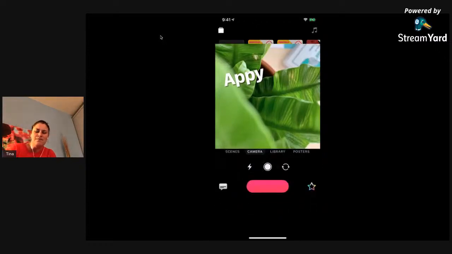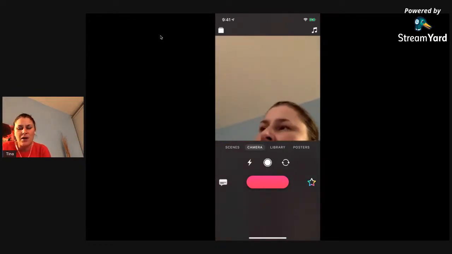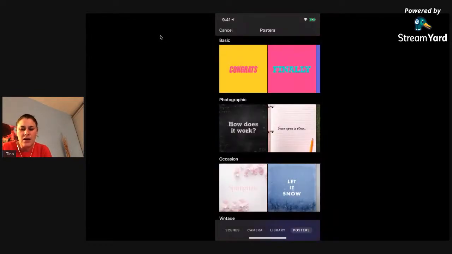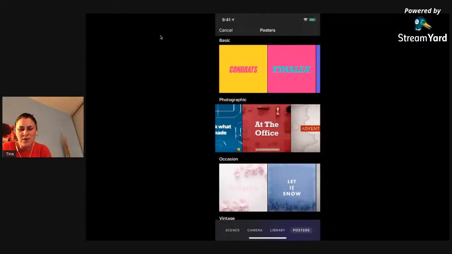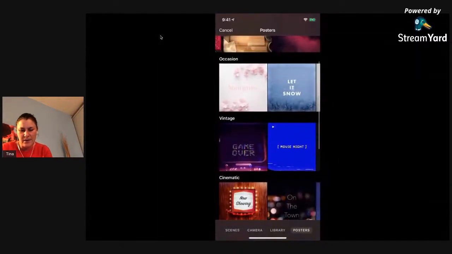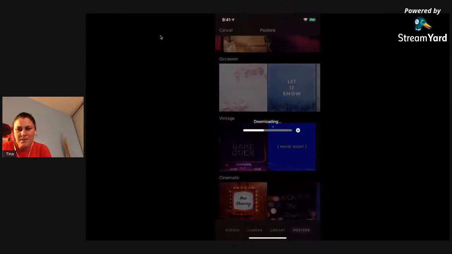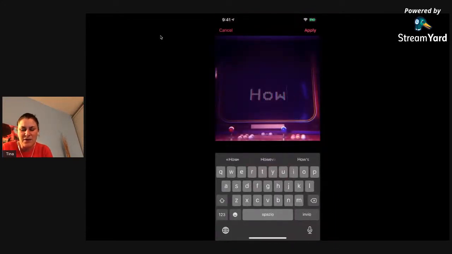Okay, so I'm going to create a new one. And I'm going to start with my posters. So your posters are on your bottom right. And I want to give it a title so that they know what this provocation is about. I want something that looks like sorting. I have toys here. Some of these are also really long animations, but I'll try game over because I think that might entice them. And it's Lego pieces, so it kind of has that feel. How can you help me sort? So I'm going to apply.